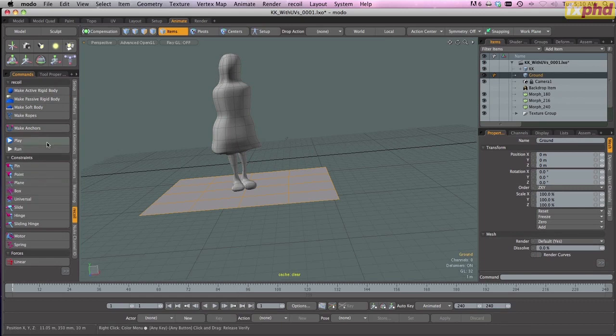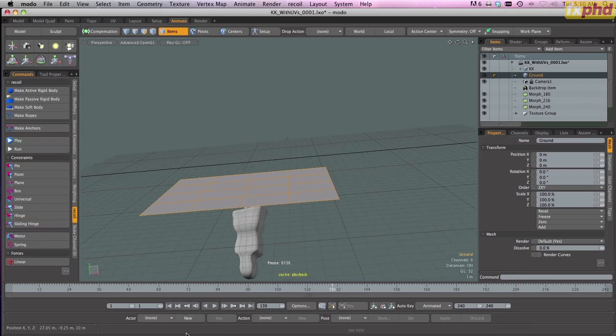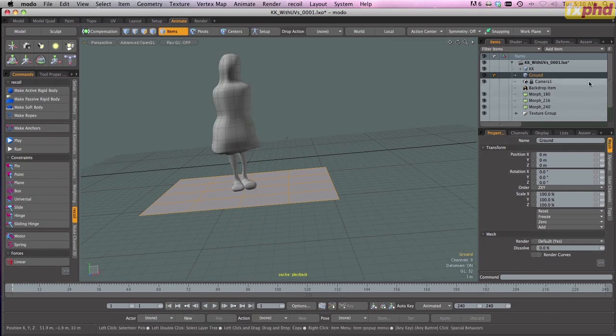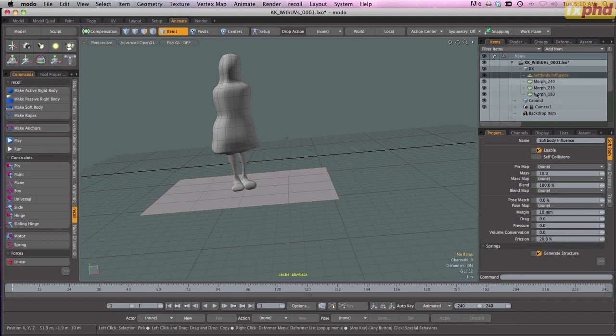And if we just run the simulation now, we're going to get kind of this bouncy balloon effect, which isn't really what we're looking for. Alright, hit the escape key. Instead, what we want to do is open up KK, select the soft body influence, and make some changes here.